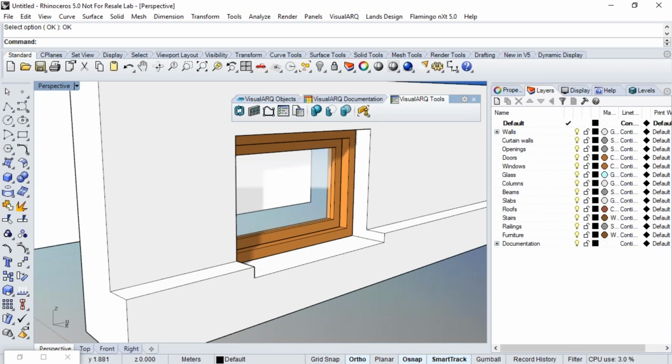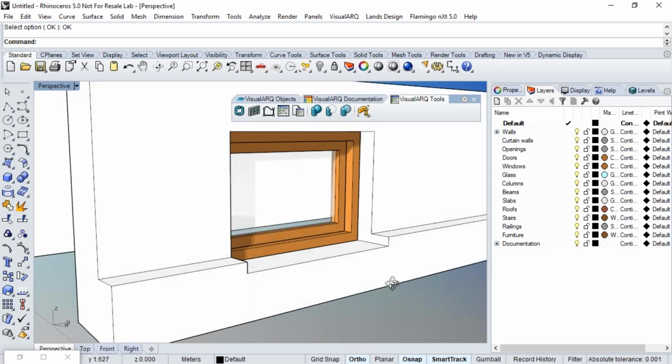Cool. Thanks, Francesc. And since you mentioned it before, you hinted at it, can you tell us a little bit about the integration with Rhino 6? Well, this is a work in progress. So we are working on adapting VisualARQ to Rhino 6, and that's all I can say.